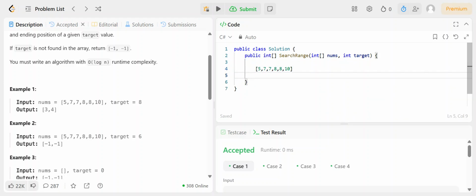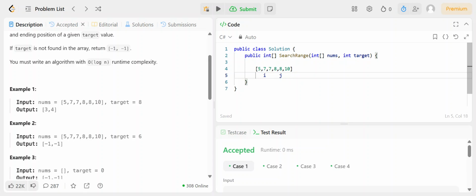In the two pointers approach, we start with one pointer from the start and another from the end, and we move the two pointers towards the center and check the value at that point.